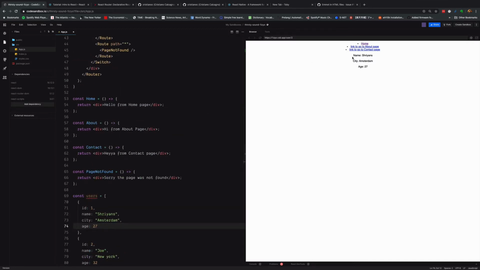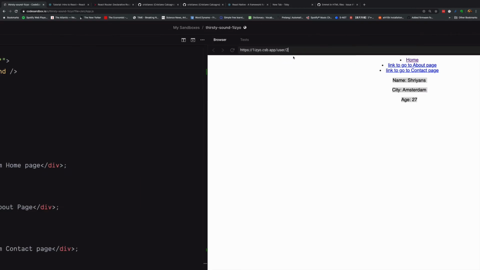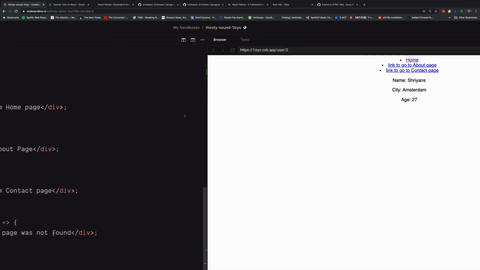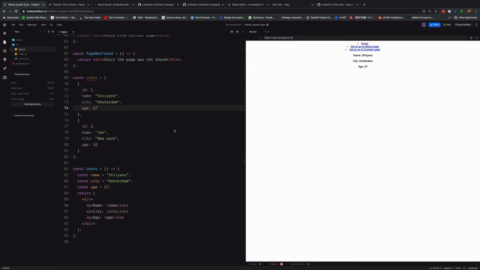We have these two users, and somehow in this user/2, I want to show the user ID 2, and if I'm at user/1, I want to show details of me, my name, my city, my age, and if I go on user/2, I want to show the user details of the other user in the system. So how can I do that? And let's say if none of these match, then we go to this home page if the user IDs don't match. So somehow I need here something as user ID, and I don't know how to get that as a prop.